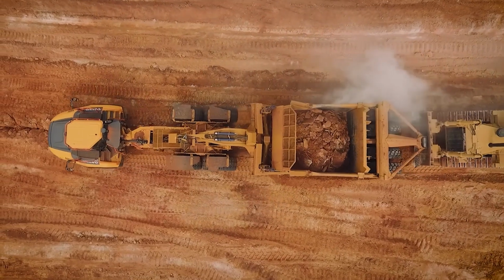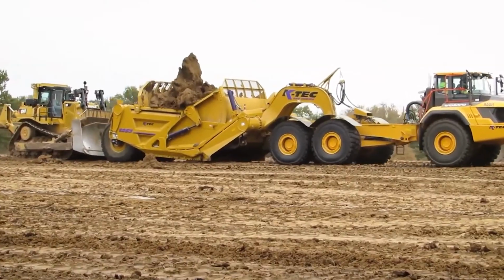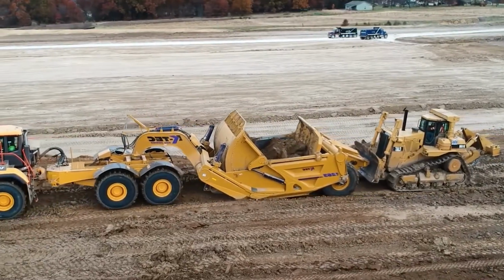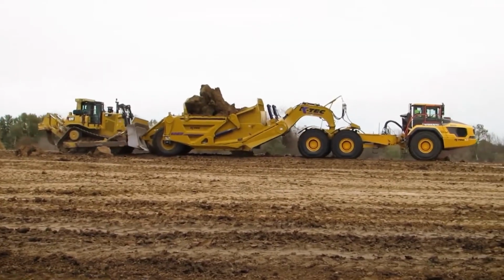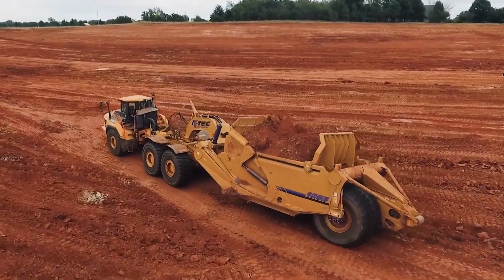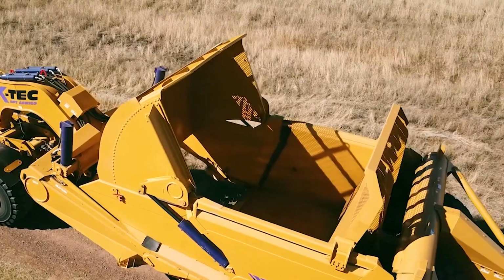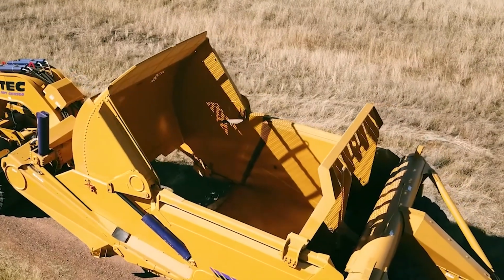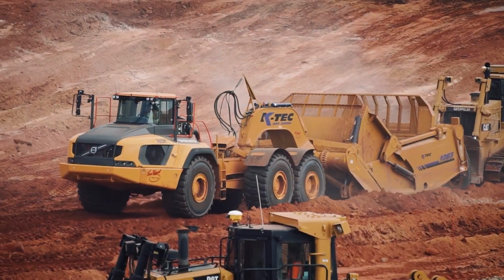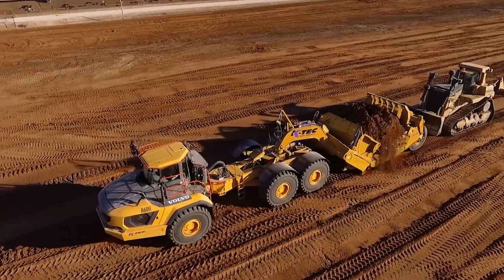This specialized machine moves across the ground while shaving off a layer of soil that's over 14 feet wide. The scraped-up earth is collected in a giant bucket that can hold up to 63 cubic yards in one go, and then it's hauled from the construction site to the designated dumping area. To get this enormous scraper moving, you actually need additional machines to assist. A tractor pulls the K-Tech 1263 ADT from the front, and sometimes a bulldozer can join in from the rear to help push the whole operation forward.